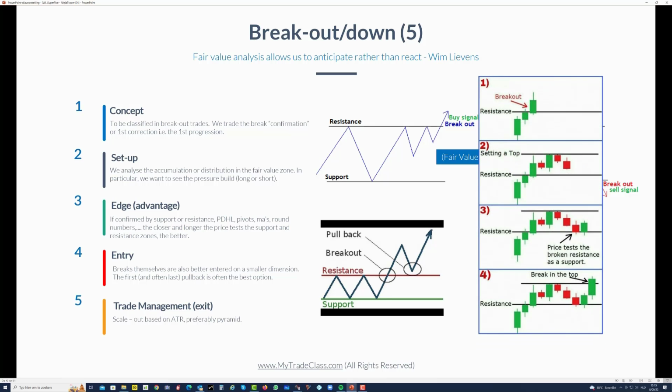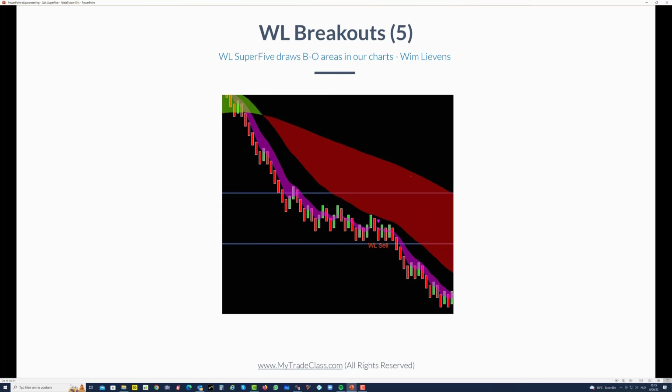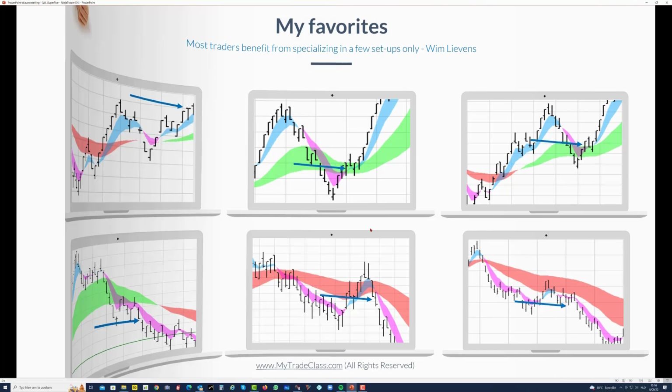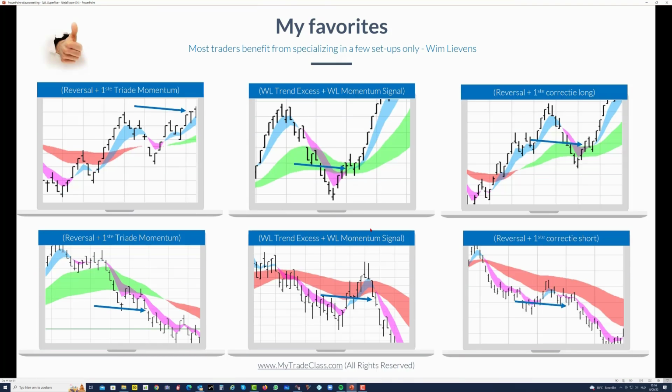So I've also put this in my slides so you can see 1, 2, 3, 4 break in the top. This is how we want to do it, and here some examples are given also in the slides. Now I have just added a few of my favorites, and this is something that most people will discover after a few weeks, a few months, when they play with the tool, because you will be able to combine several elements or several strategies, and that will make it very interesting.